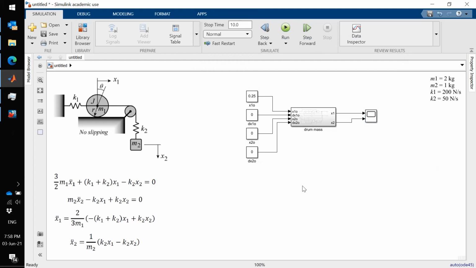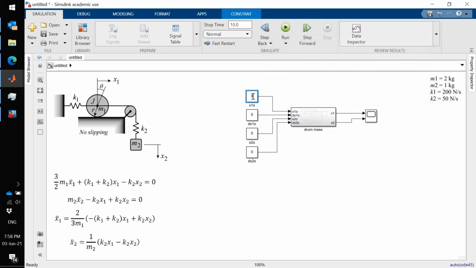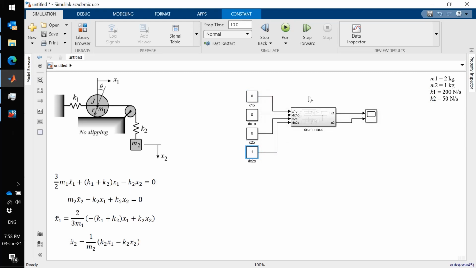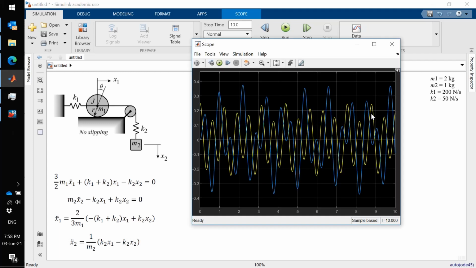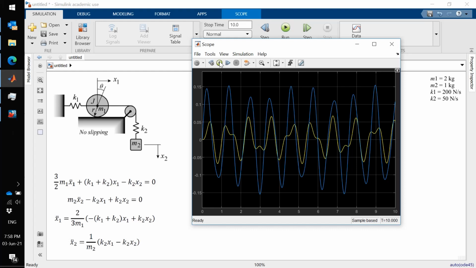Now I can play with all the initial conditions right here. I can change this to 0 and see what happens if I introduce an initial velocity on the drum, say 1, and let's see what happens. We have another form of the response.